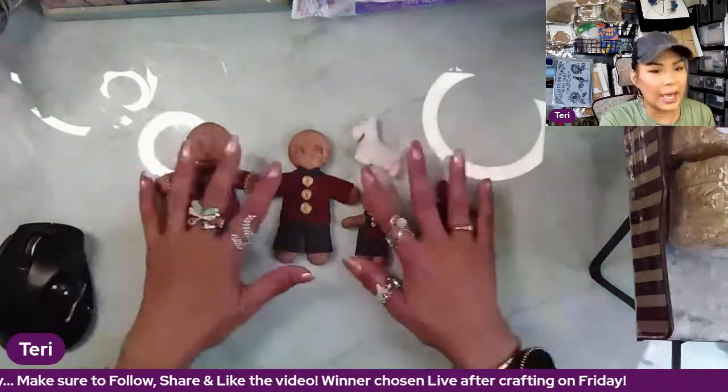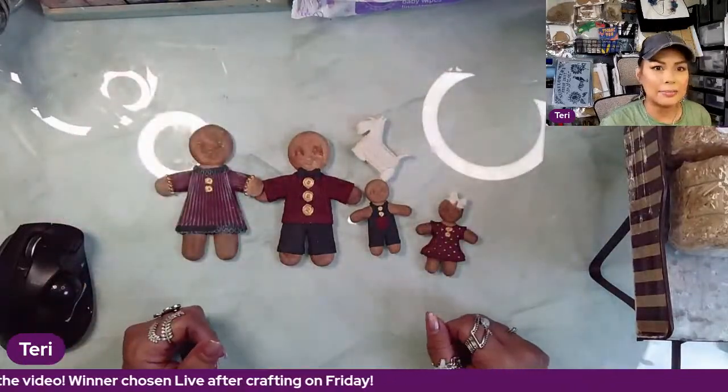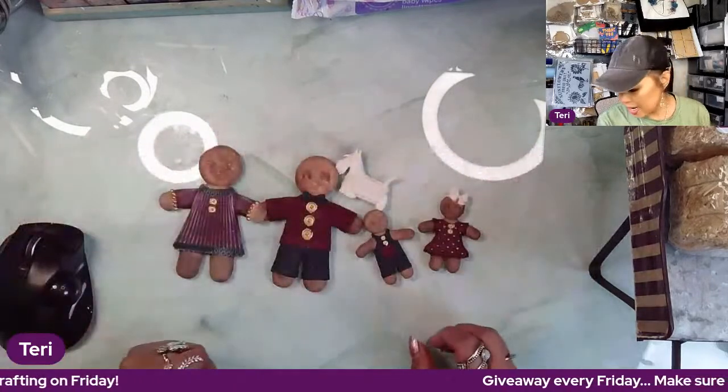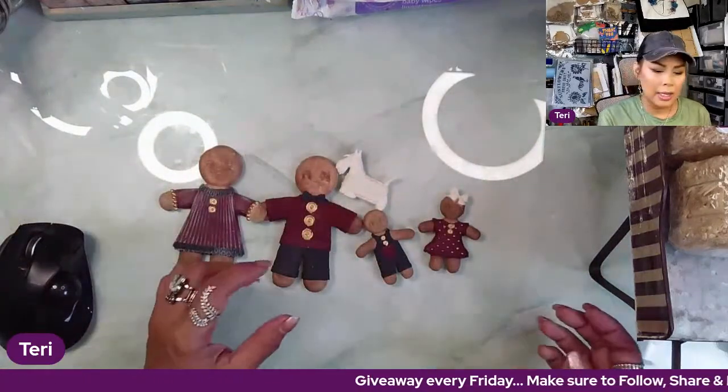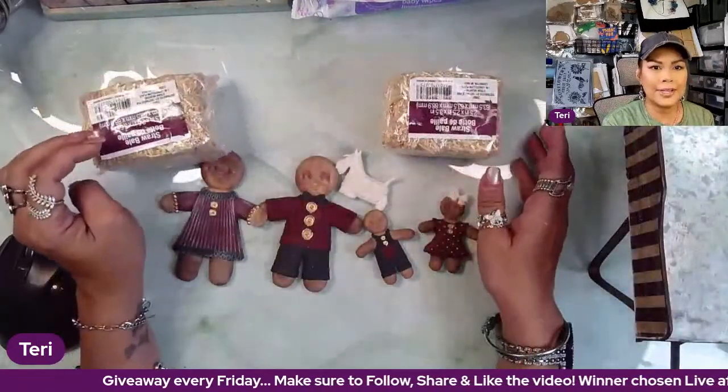Okay, so we have our gingerbread family. Sorry about all the lights. If that's annoying, let me know and I'll put something down. And I did, there we go.